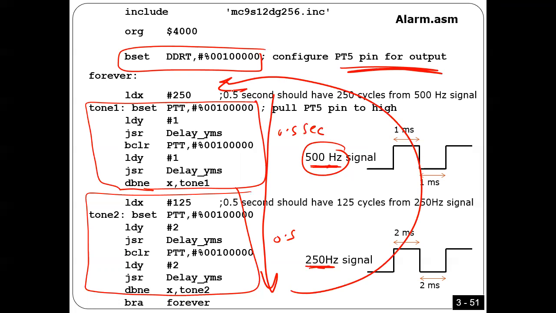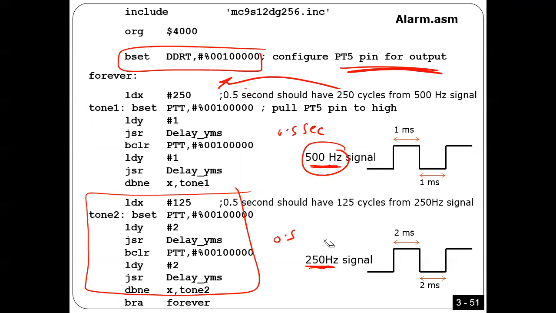I'm going to tell you how. This part should generate 500 hertz for half a second, then 250 hertz for half a second, and then I'm going to repeat that. So from here to here, it's going to take 1 second. Look, guys.